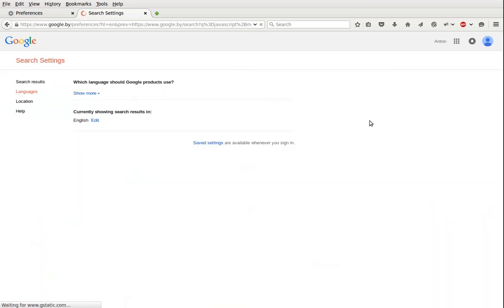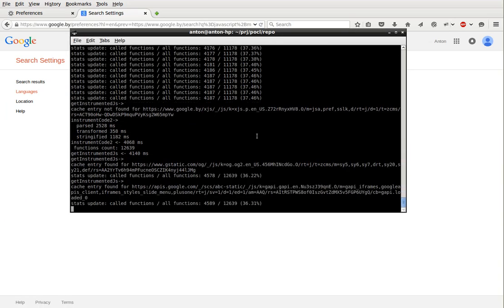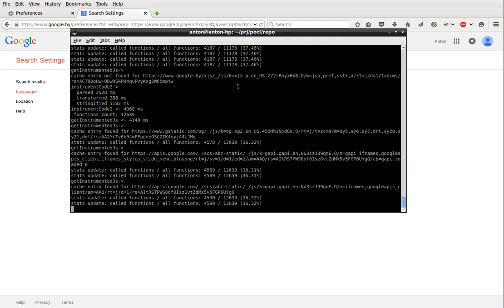Languages. Navigate to a different page. It loads more scripts. When we reload pages, the proxy does not duplicate numbers for already seen functions.